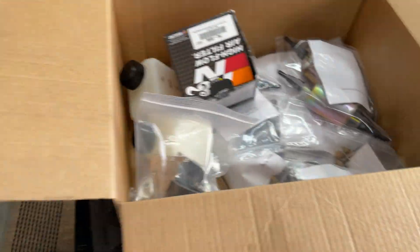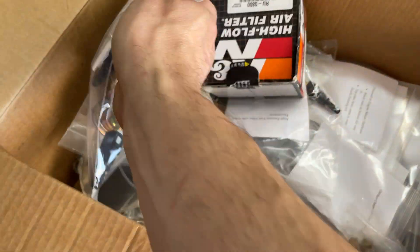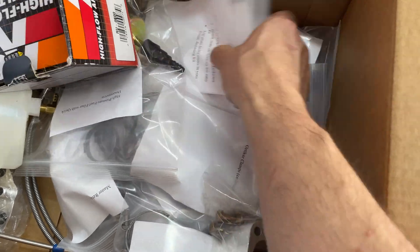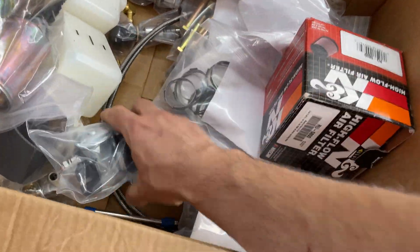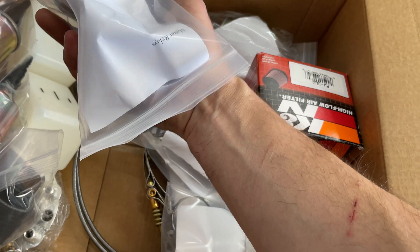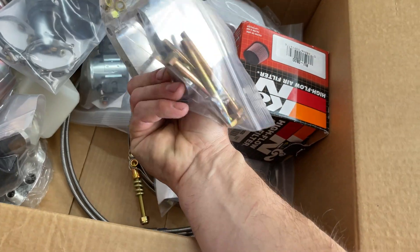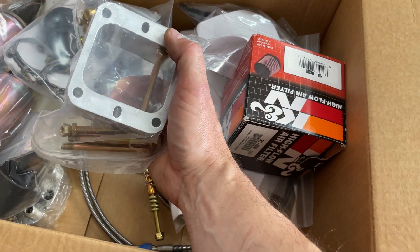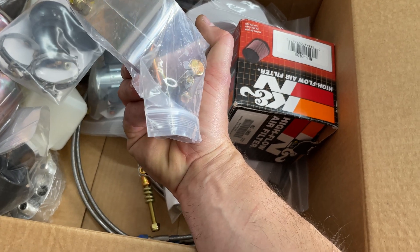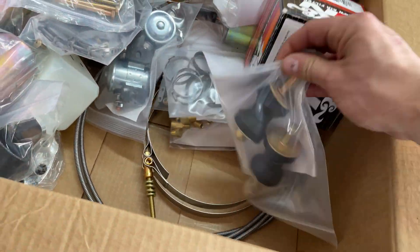That's the ECU — don't want to mess that up, so we'll set that off to the side. Everything is labeled beautifully. I've got my dual throttles, master relays, and pre-filters. There's my nose block spacer. I will need to order bigger bolts because I made a mistake when I drilled mine out — now instead of A4s I have A5s, so I'll need to drill this out for the A5.